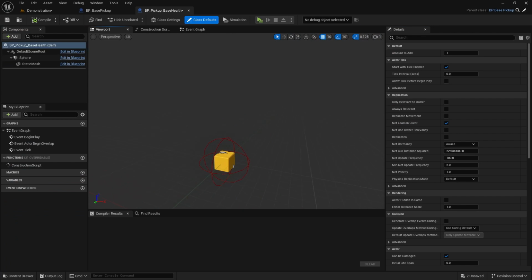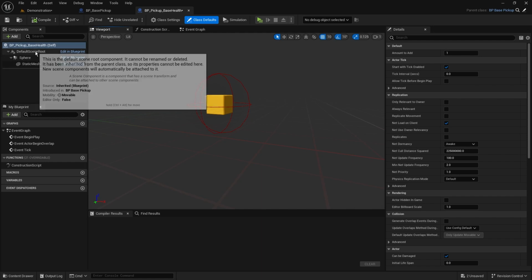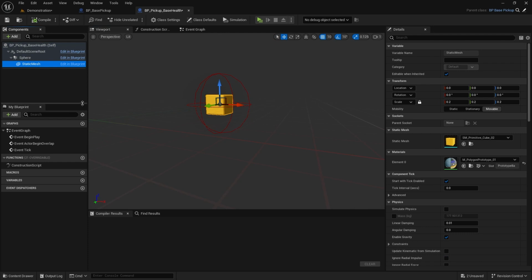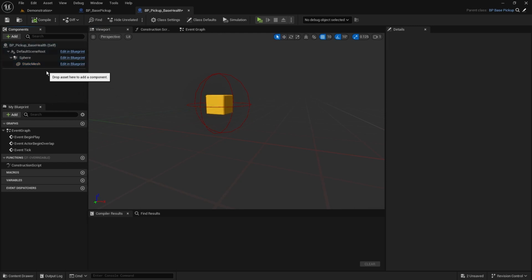Okay, so now that's created, what we're going to do is double click this, and have a look around at what actually exists inside of a child blueprint. Well, the first thing that we're going to notice is that the child blueprint looks exactly the same as the parent. It has the exact same components. We can see sphere and we can see static mesh, but guess what? I can't delete that static mesh. I can't remove a component that has been inherited.